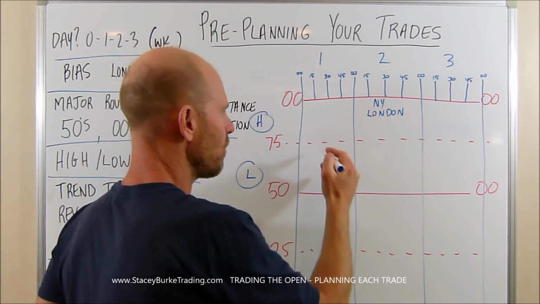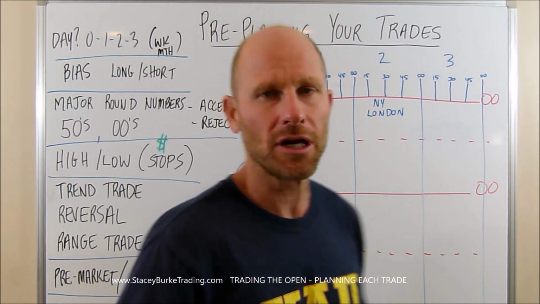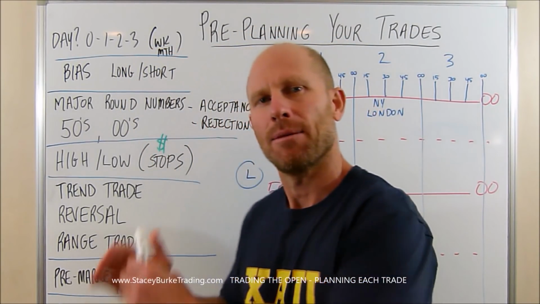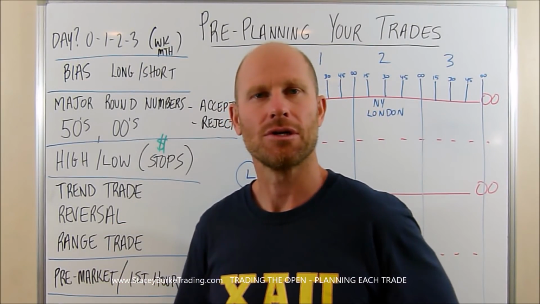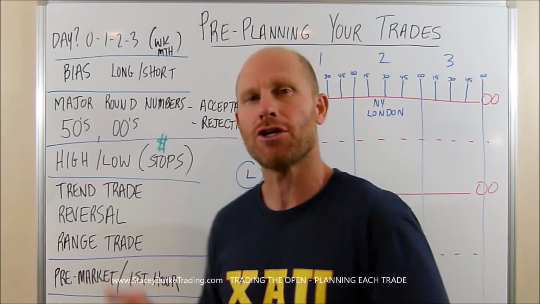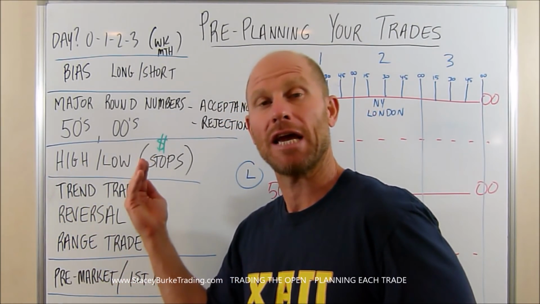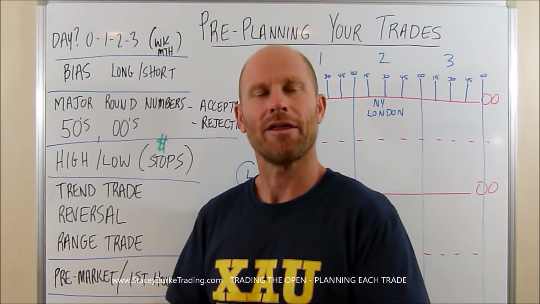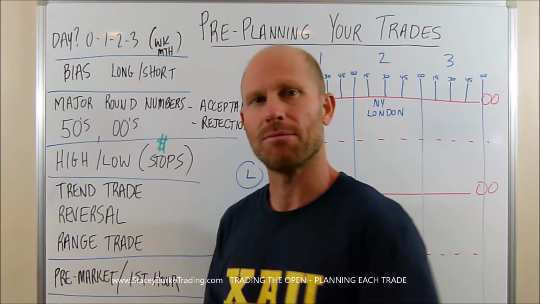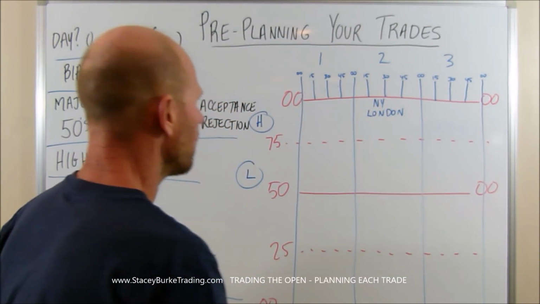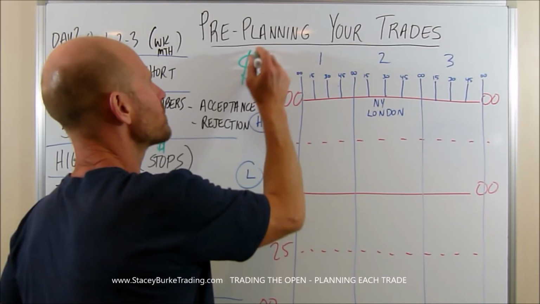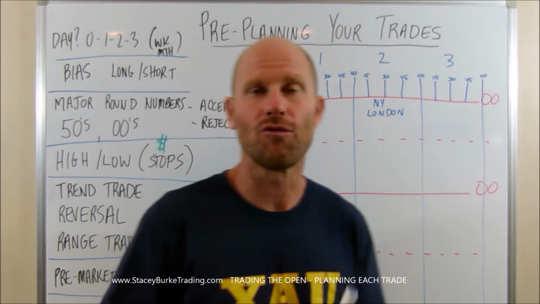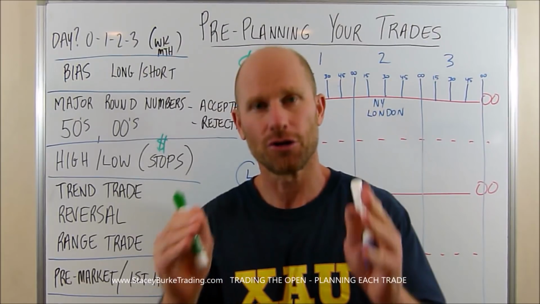So it's important that if we see the market, we have a high, we might have a low, the market goes into the open, the first thing I'm going to be looking for is previous highs and lows. So if we have consolidation, or we're coming into the new day if it's Asia, or if we're going into London from Asia, where are the highs and lows from that previous session? Because coming back to understanding a major premise about these markets, regardless of whatever it is that you're trading.